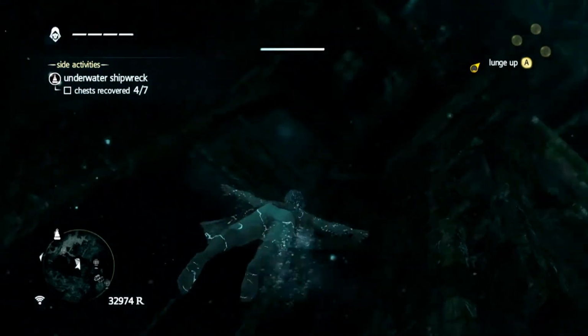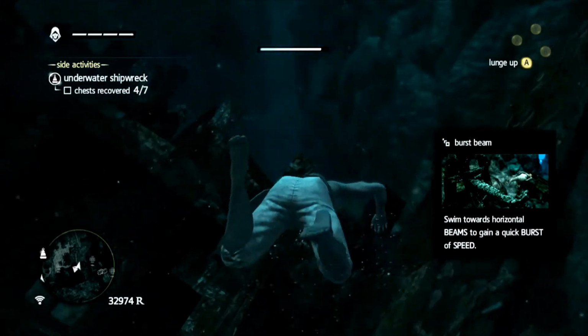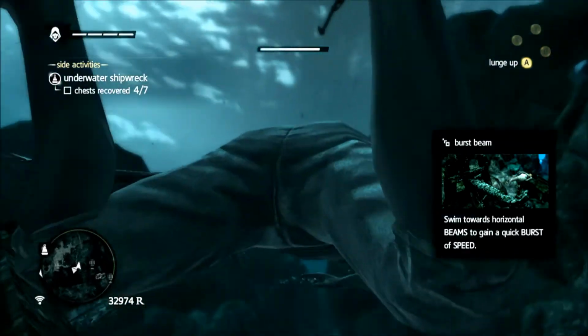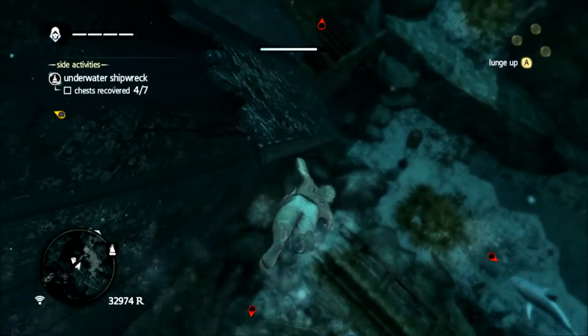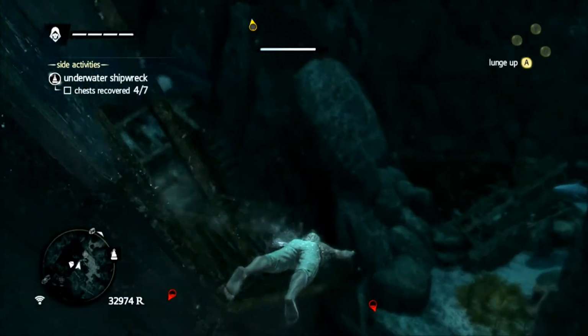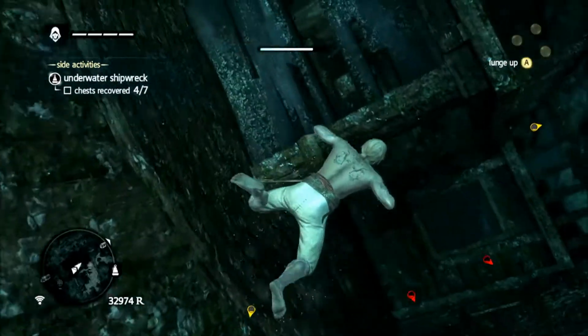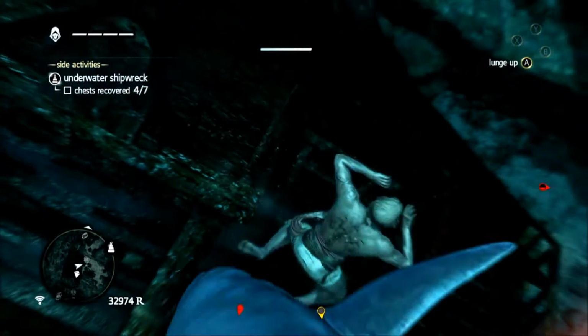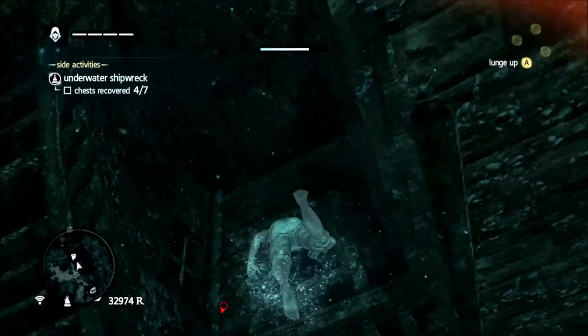and obviously I try to get all of those in the videos you guys are going to see. There's the burst beam feature, where if you approach a horizontal beam, you can use it to push forward and gain a burst of speed. And the nice thing is these underwater areas are actually really, really open. They're really awesome. So I'm able to go explore wherever I want, when I want, and there's really not a set path for most of them. There are a lot of open areas in some of them, but it's quite enjoyable nonetheless.